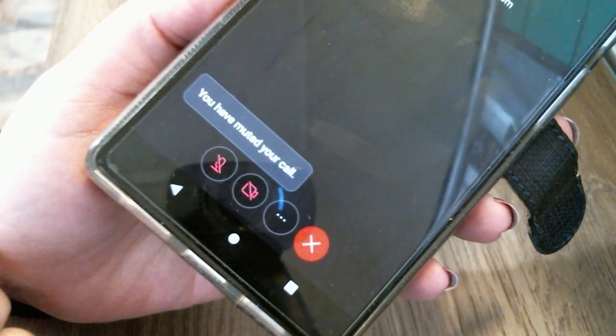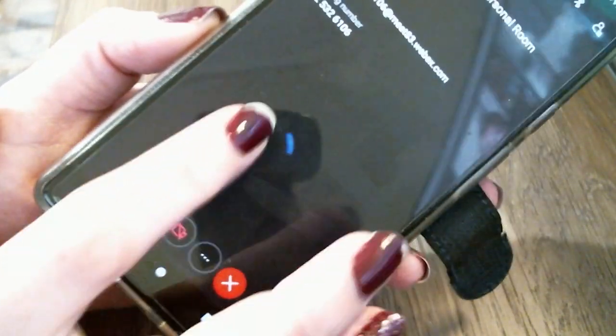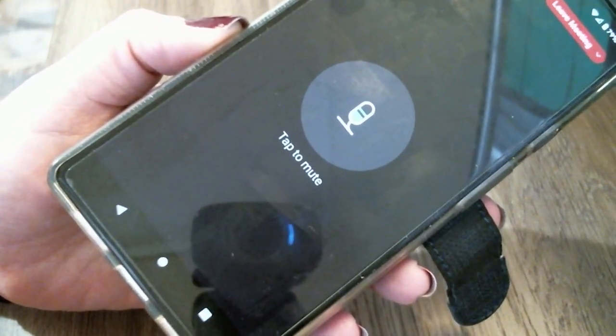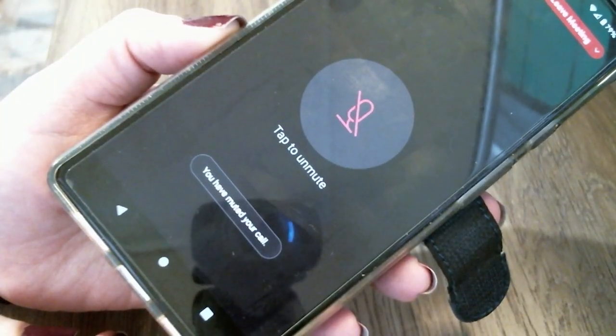So I'll see what happens when I make a call, how does it behave? What if I mute my microphone? Is there a special indicator for that? For example, in WebEx, the app on my phone has this little message pop up that says you have muted your call when you mute your mic, and it says you have unmuted your call when you unmute it. And if you swipe over to this giant mute button mode, I'm not really sure what this mode is called, you can see that it says tap to mute or tap to unmute, depending on which state you're in, instead of just mic mute or privacy or something like that.